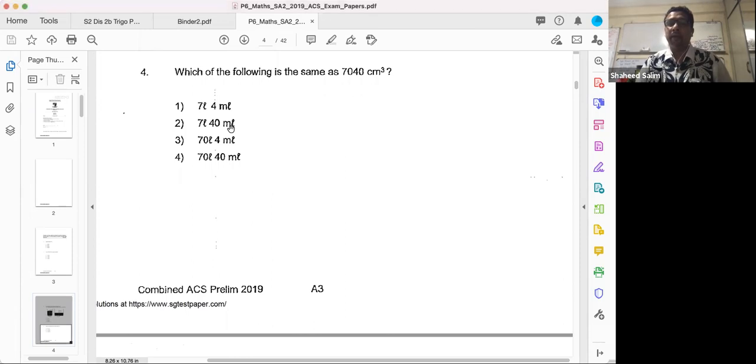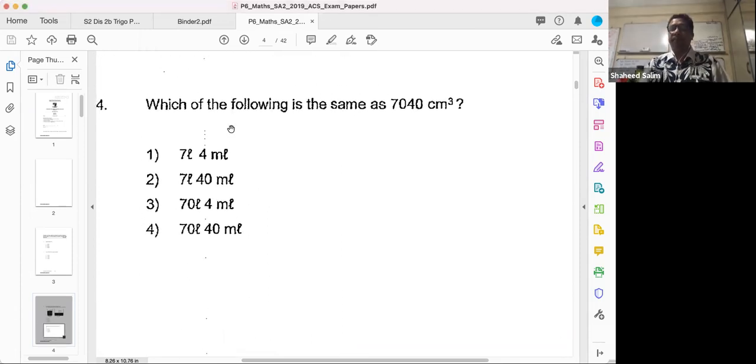Okay. Which one is the same? Now remember, 1 cubic cm is equal to 1 milliliter. So which one is it?